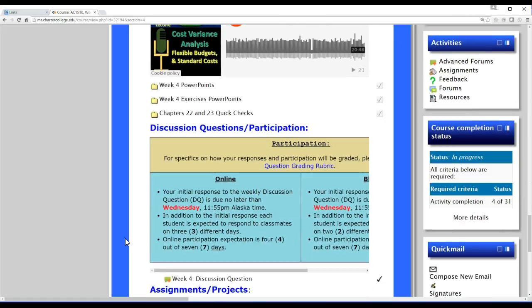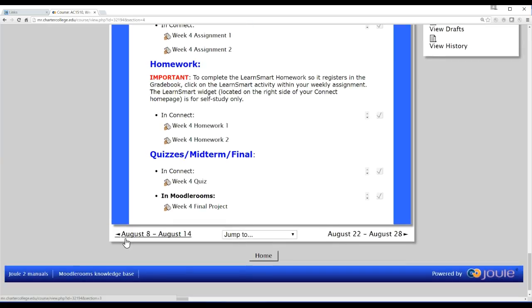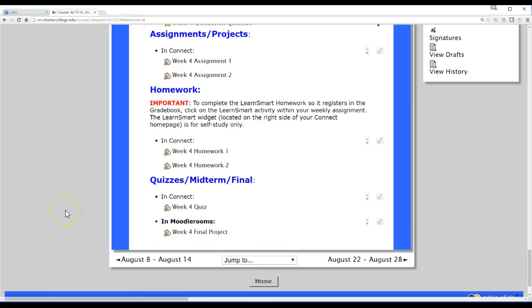Remember that everything from the discussion forums on down, we want to complete and get in by Sunday. The week closes on Sunday. I have until Tuesday to get the grades input. I'm going to try to get them all done by Monday night, therefore Tuesday at some point. You want to check the grade book and make sure that everything is input and okay.